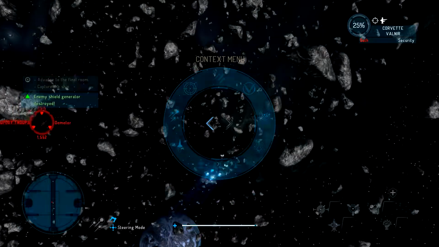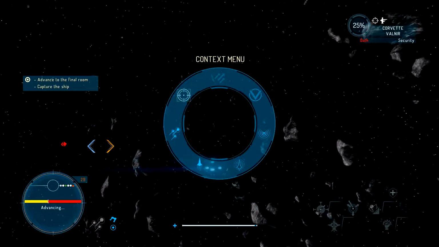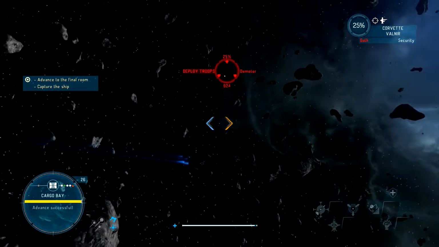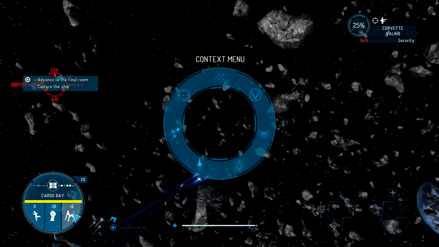Alright, I just need a shield rare. This is not just... I mean, I guess it works. It's just odd, like I have to keep switching between camera control and moving control.